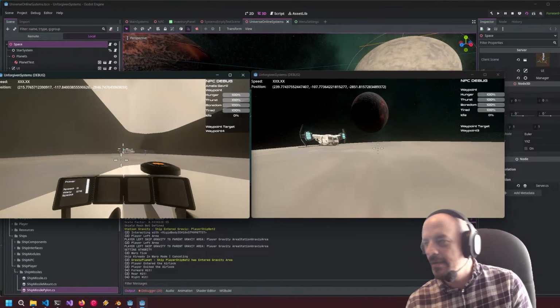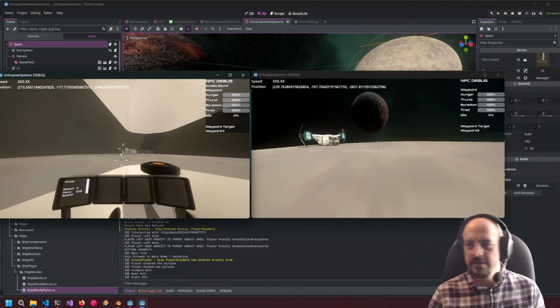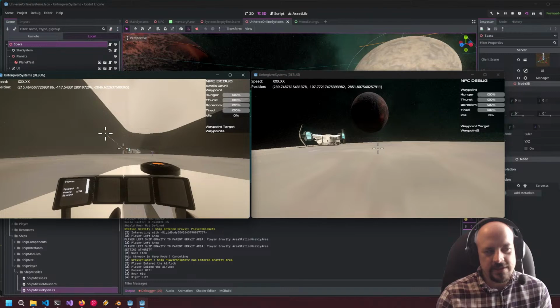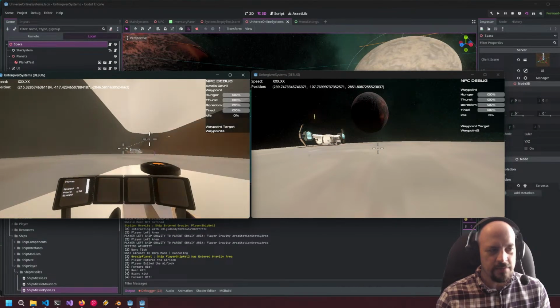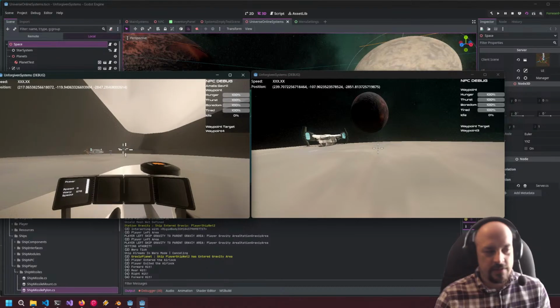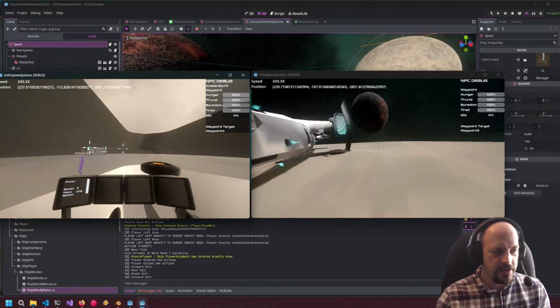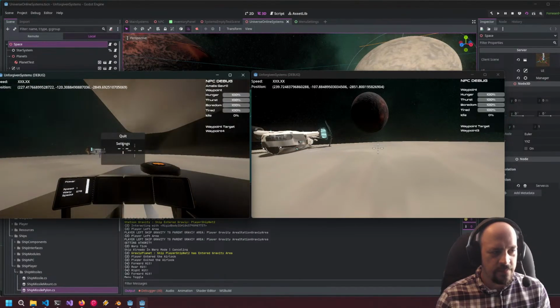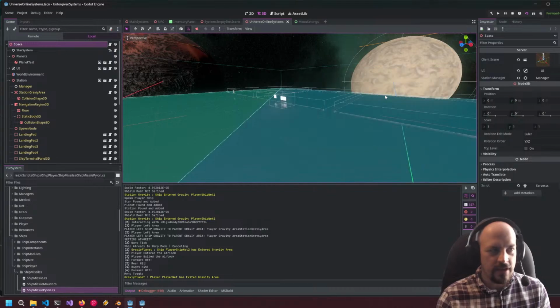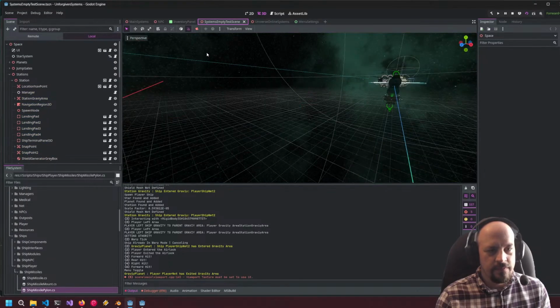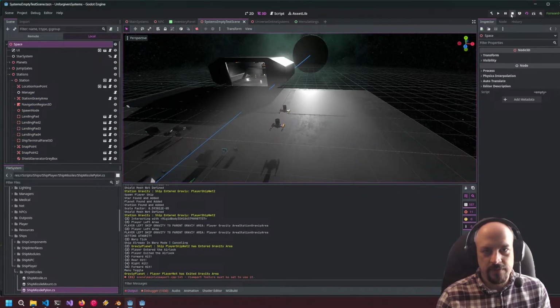So yeah, it's been a bit on my nerves, but it's always progressing. You know, I'm always working on it. I'm always getting things working. And the big thing now is getting the NPCs spawning in their own ships. On the main project, I got the buggy in the game. Lighting has been improved.